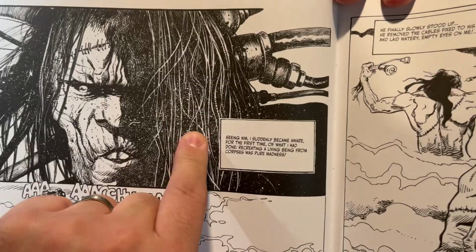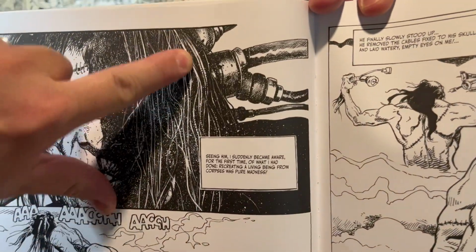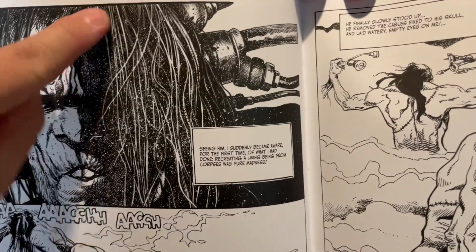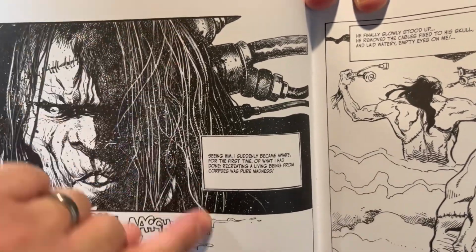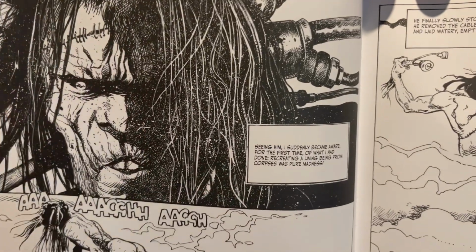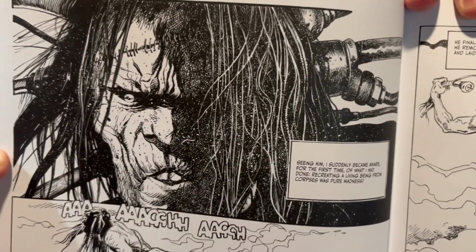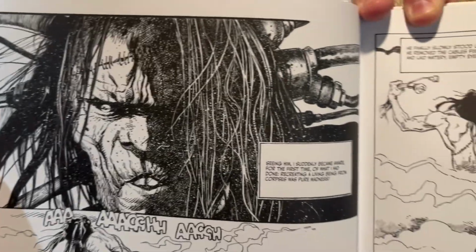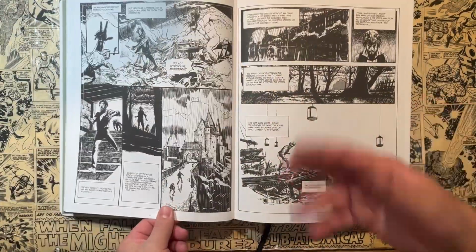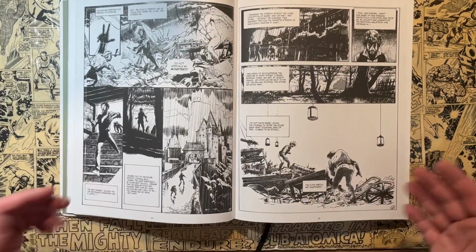But you can see on here all of the whiteout and techniques, and you can even see some smudges and things where he drew this with all the cross-hatching and inking, and then he went over the top of the hair with some whiteout or some other techniques or paints. So that's one of the great images where you can kind of see that. Again, I don't know if it's showing up on camera or not, but when you're reading through this, if you are familiar with artist editions, you'll know.